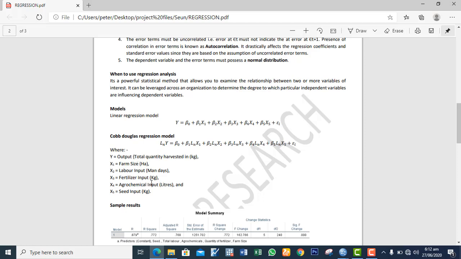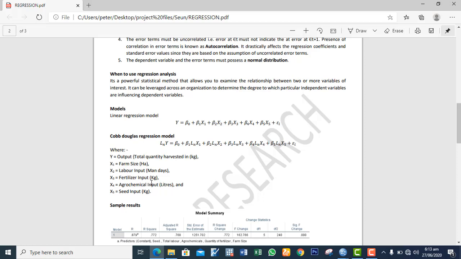Now, another thing I want to quickly point out is when you carry out a regression analysis, make sure that your model follows the theory. I see people run regression analysis and you're trying to look at the factors that affect the yield of crop, for instance. And in the factors, instead of you to mention the core things that from theory will affect the yield of crop vis-a-vis the soil, the kind of soil, probably with the fertilizer you use, maybe the humidity, relative humidity, rainfall, the variables from theory that will actually affect crop yield.